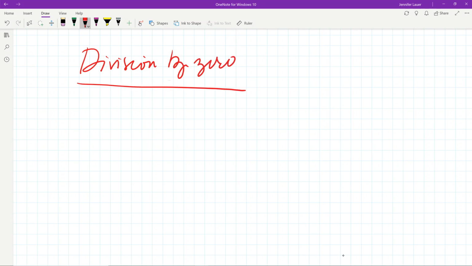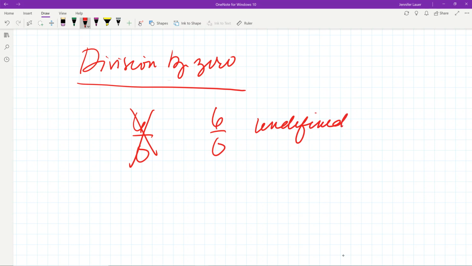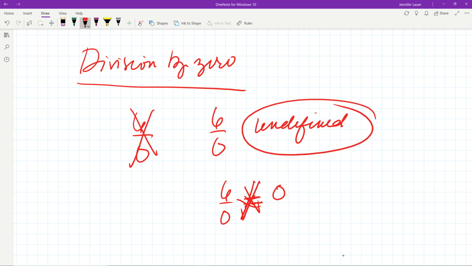to explain. Pretty much you can never ever do this. Okay? You can't even attempt it. So anything when you divide by zero is considered undefined. So just remember, this is a huge no-no in anything. So this does not in any way, shape, or form equal zero. You would just write the word undefined next to it. So division by zero is undefined.